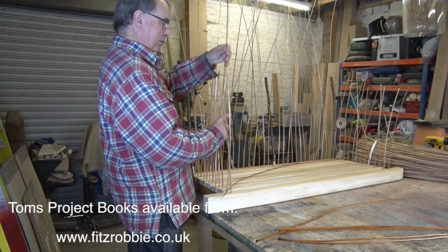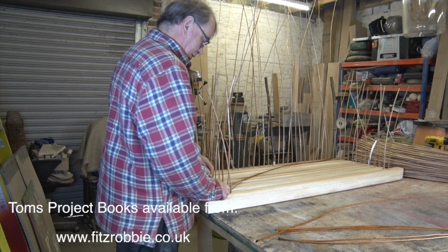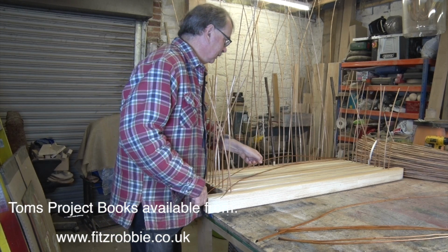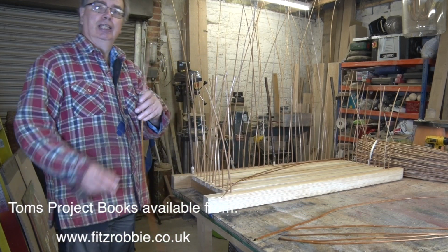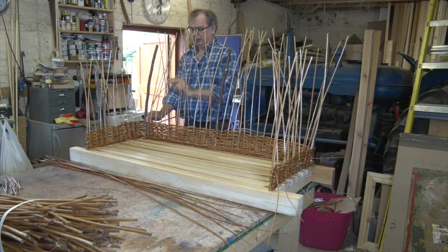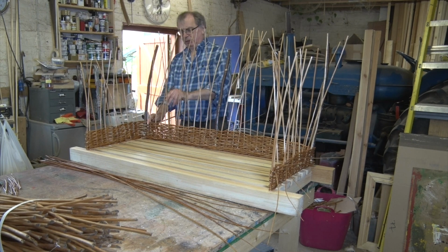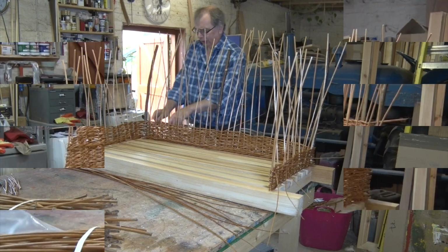I'm not intending to give you a weaving video. I don't know enough about it to do that. But I shall keep you in touch and see how I get on. What I'm rapidly discovering is this is a long-winded process. It's going to take a while.